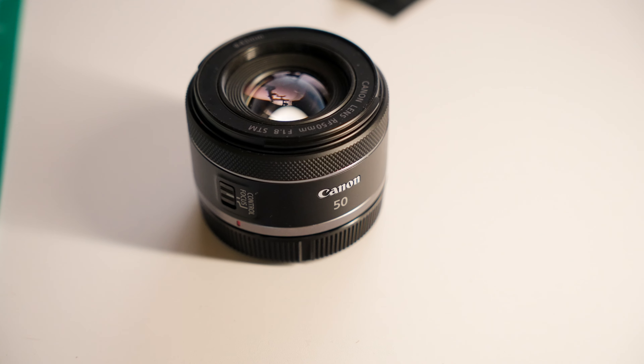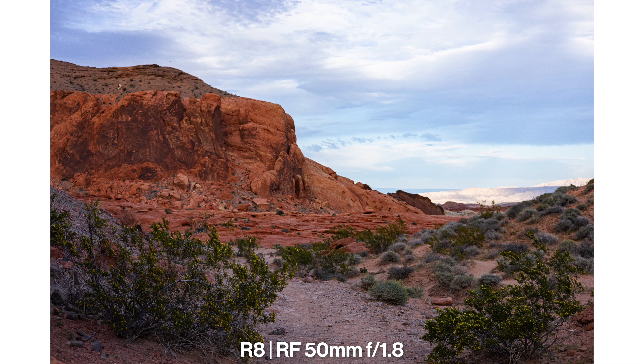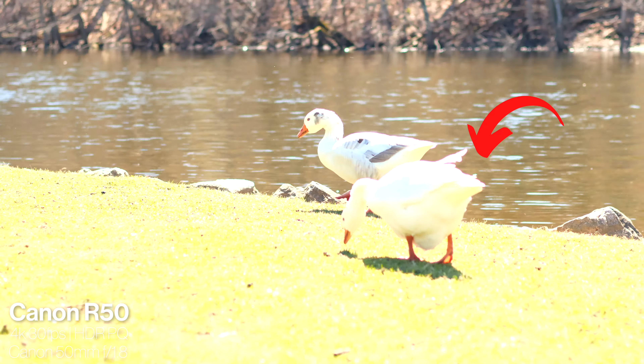There are some cons to mention with this lens, though probably not deal breakers. First, this lens definitely isn't tack sharp anywhere in the image, even dead center. That said, you'll barely notice this unless you really crop into your images. It also has a little bit of a chromatic aberration issue, especially if your aperture is wide open at f1.8 or down to f2.8 — you'll notice chromatic aberrations especially where there's a lot of contrast, light flaring, or bright areas. But most of the time if you post on social media or view on a phone or laptop, it really doesn't take away much from the image.